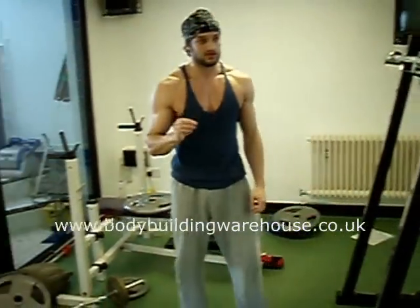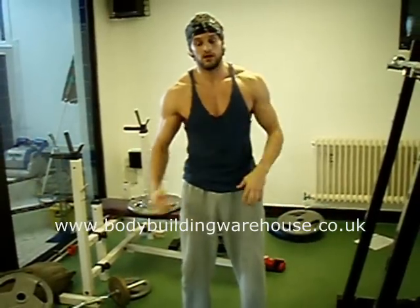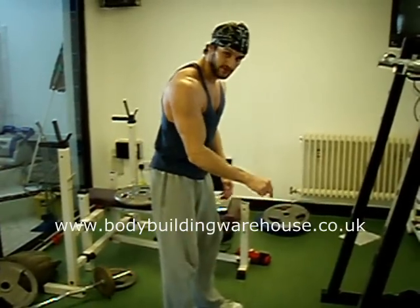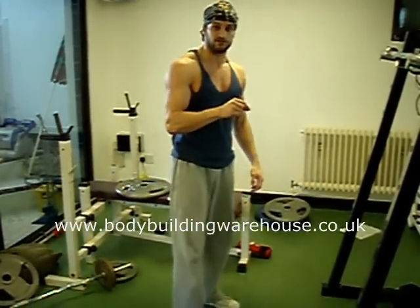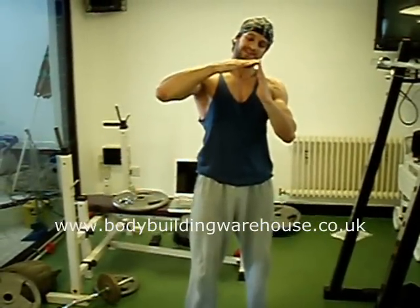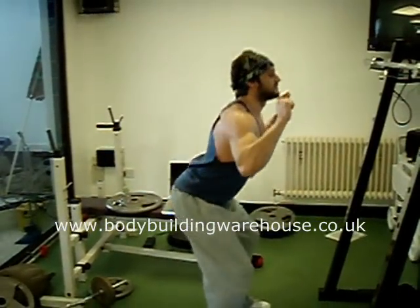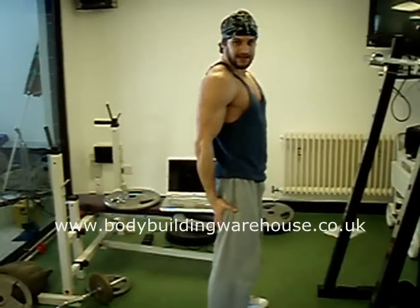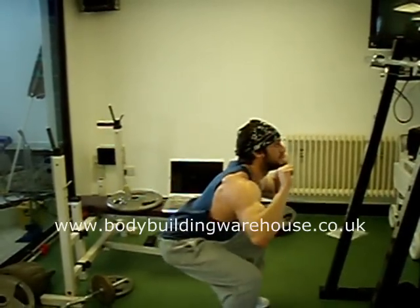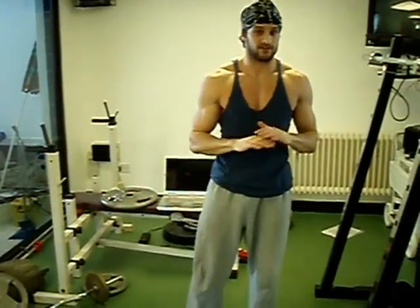That's the good raw basics of your squat. The main points to ensure: look up towards the ceiling when you do it, drive through your heels, make sure your arse is going backwards as you come down and your knees never come in front of your feet — because that causes a lot of pressure on the knee joint. Make sure you're going nice and deep to roughly a seated position and then back up to the top. A lot of people do a shallow squat, but it's not deep enough — you're not engaging enough muscles. Drop lower and then back up. That's the important point of your squat and it will help maximise your gains and improve strength massively.